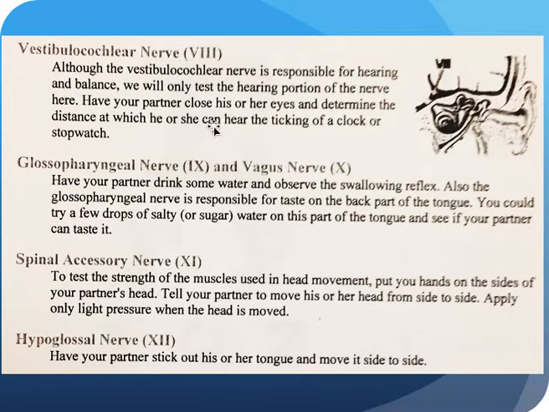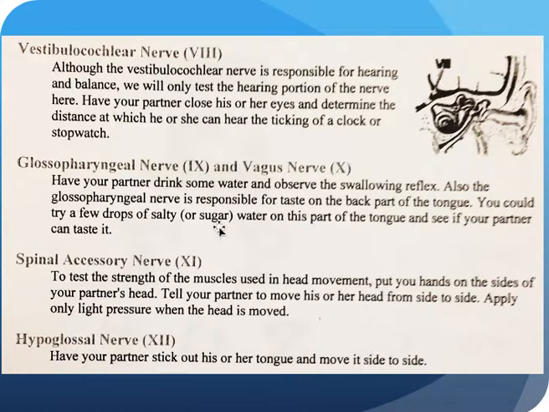Balance is also really easy to check, but in this one you're always worried about somebody falling. So anytime you're testing someone's balance, you want them to have something to grab onto if they need to. A lot of times you're not expecting them to have problems, but as soon as you have them close their eyes and do something a little trickier, sometimes people will lose their balance really, really quickly.